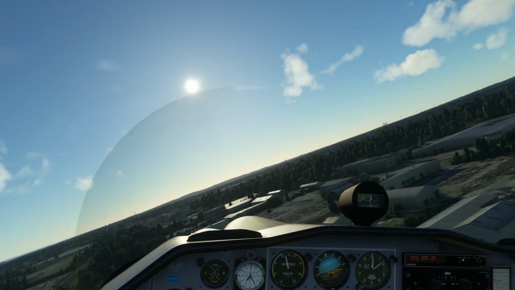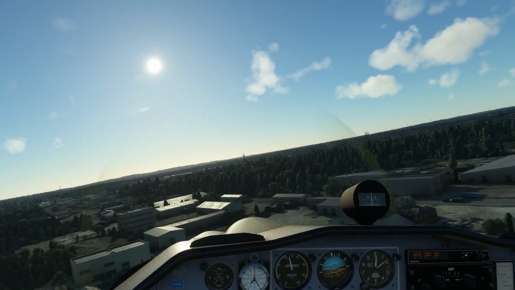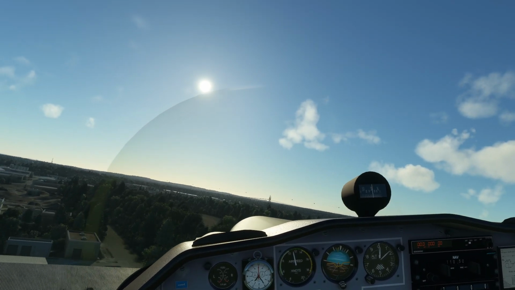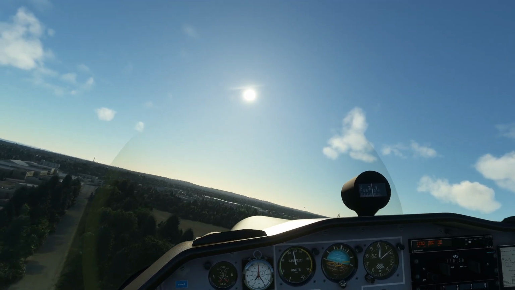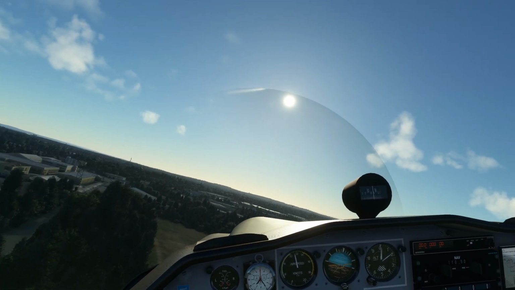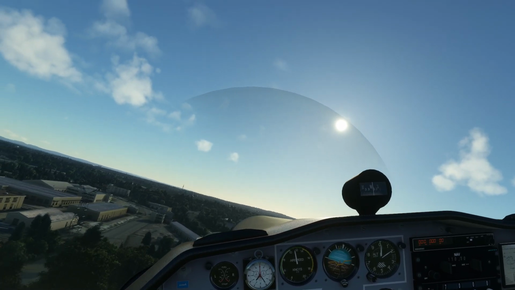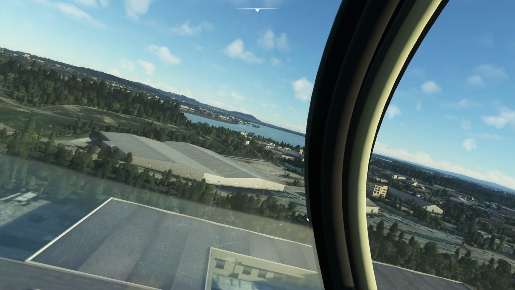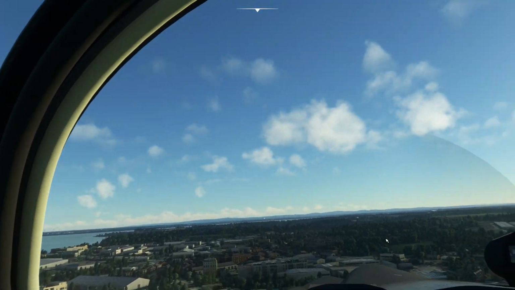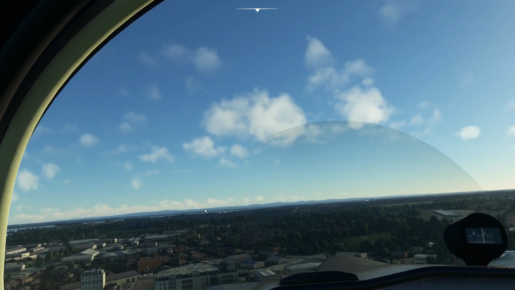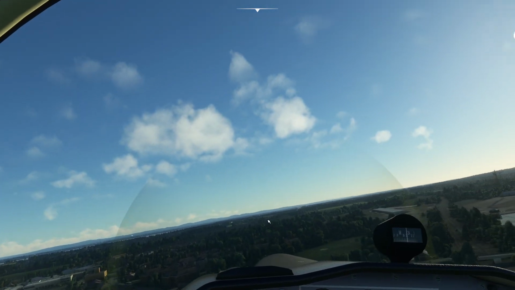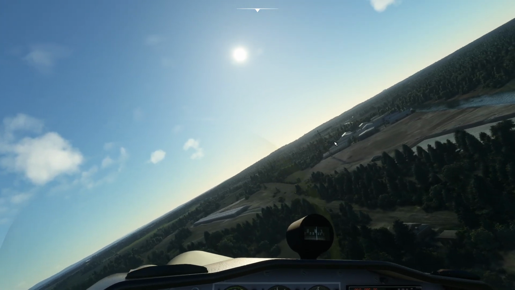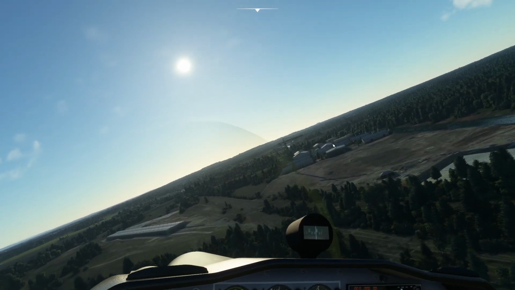More pylons. Again, it changes the game with treetop height, treetop flying, because you know you might run into electric cables, and they haven't always got the markers on them. It really depends on the voltages, I think, whether they're marked or not. But you can see, yeah, there's another smokestack out there. Some other piece of industry that's got them. There's more cables over here I just spotted flying towards slowly.